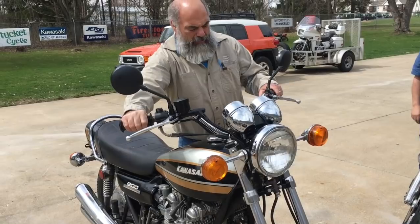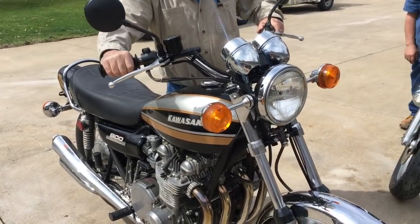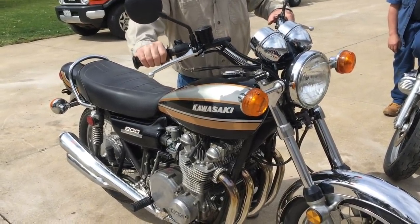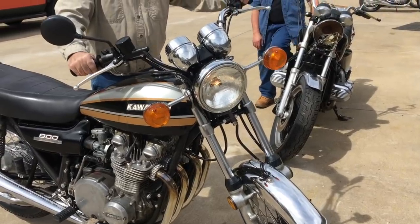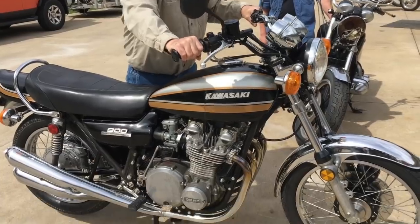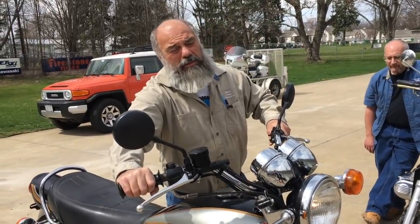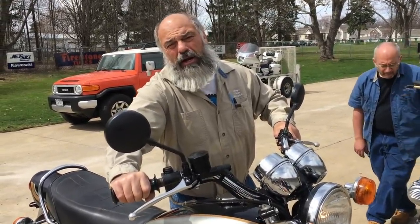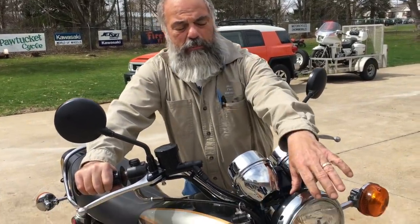No smoke! There are no baffles in the pipes. This is a good running motor. I'm gonna figure on a little ride. This is a nice everyday rider. I'm gonna try to ride it 100 miles before the auction ends if I can. We'll see where we're at with it and I'm gonna try to get a chain guard on it and this rubber plug in by the end of the day.